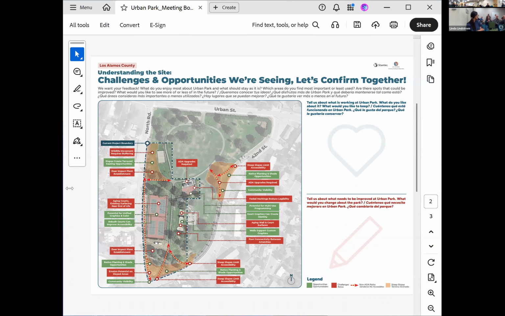Same thing with shade and sitting on a bench. There's a very standard thing where there's a bench with a little shade structure over it that is on almost every tennis court everywhere else that we've ever played. So start with that. Go look at what the standards are, and then come back and say, how can we make this fit for Los Alamos?